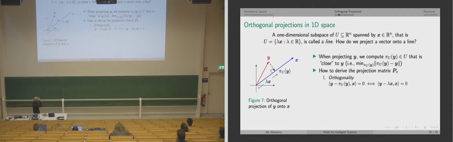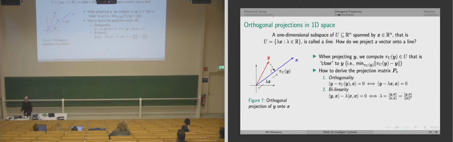So the angle between that vector and that vector is 90 degrees, which means their dot product is 0. So that's the orthogonality property. Second, we use bilinearity of the inner product. Bilinearity means that here we have a sum. It's a difference actually, but it's a sum between this and negative this. And so we can decompose the inner product as a sum of two inner products, this guy here and this guy here. And this is equal to 0.